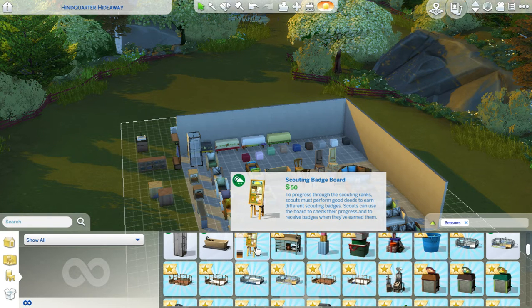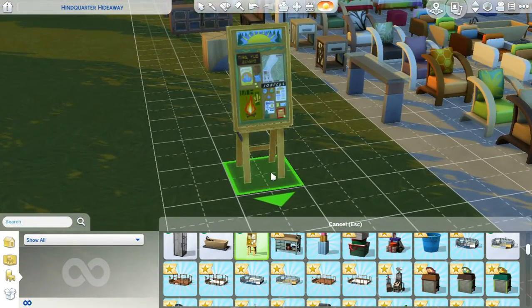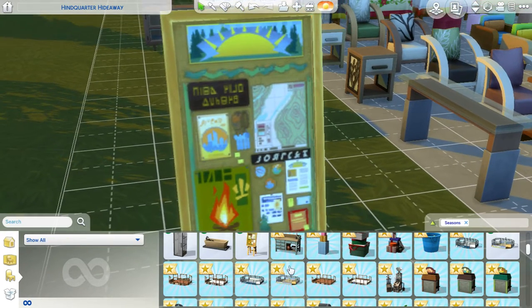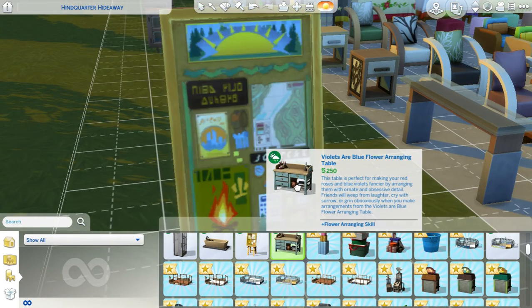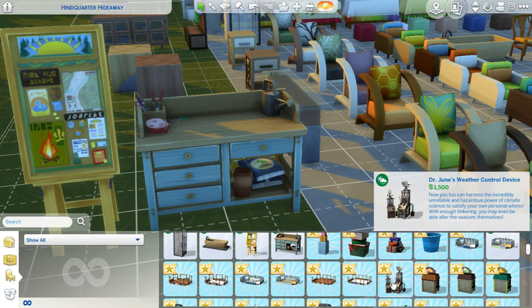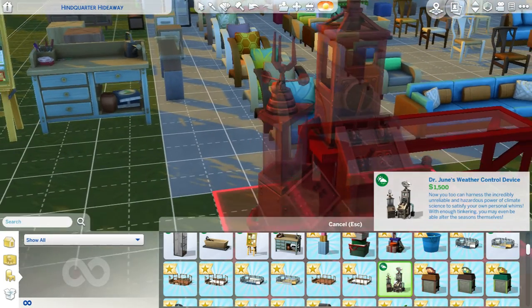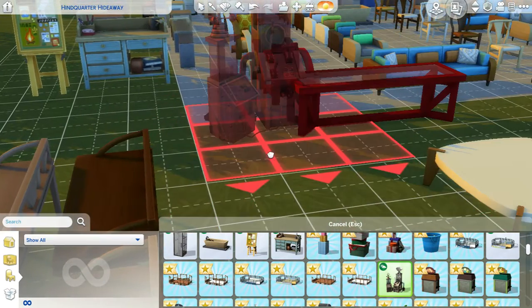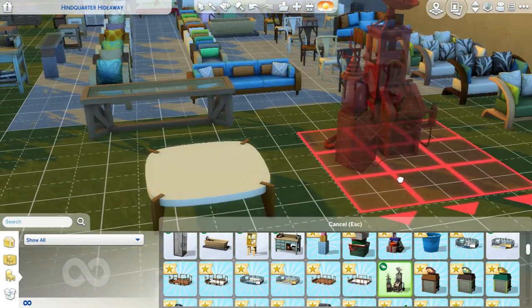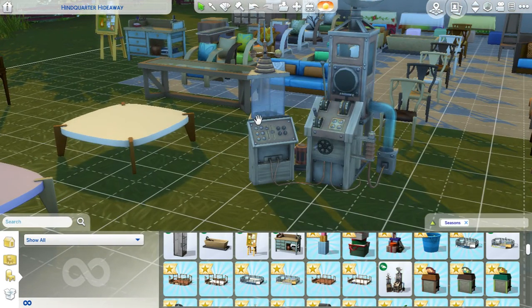Scouting badge board, 50 simoleons. I can also do gardening on the table. Nice. Ooh. Dr. June's weather control device. Yeah, they showed this in the trailer, that they were able to change it.